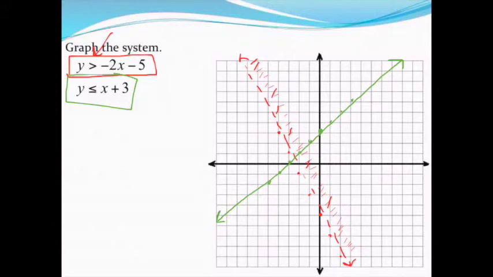And now what you need to do is ignore everything you shaded already, because remember, your shading is going to overlap. So ignoring what's been colored before, this time I want to shade underneath the line because it says less than. So everywhere underneath that line you just drew, shade that very lightly. Or if you want to make it a little bit neater, I'm just going to draw little marks facing downwards to say that that's where I would be shading.